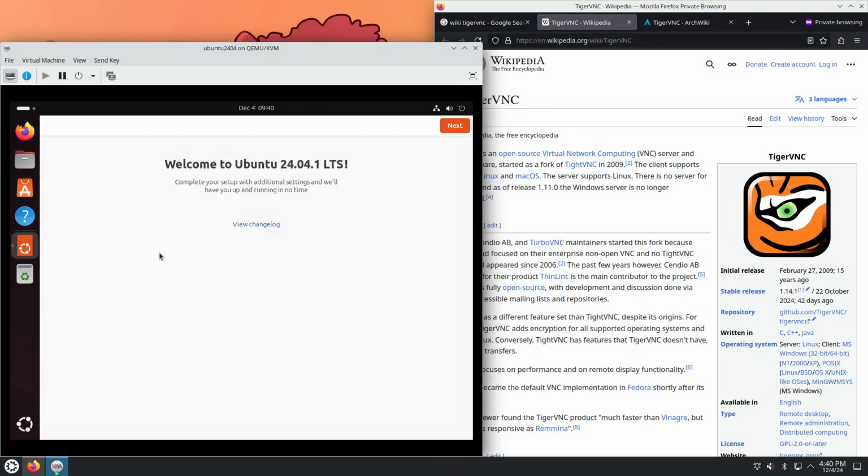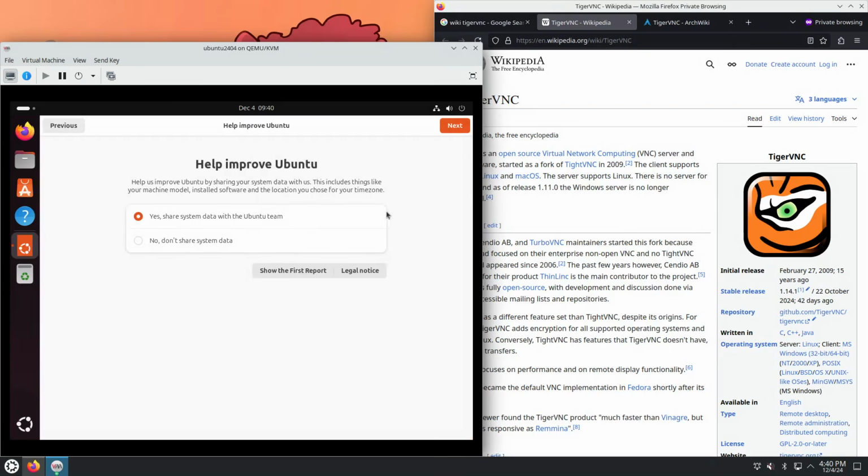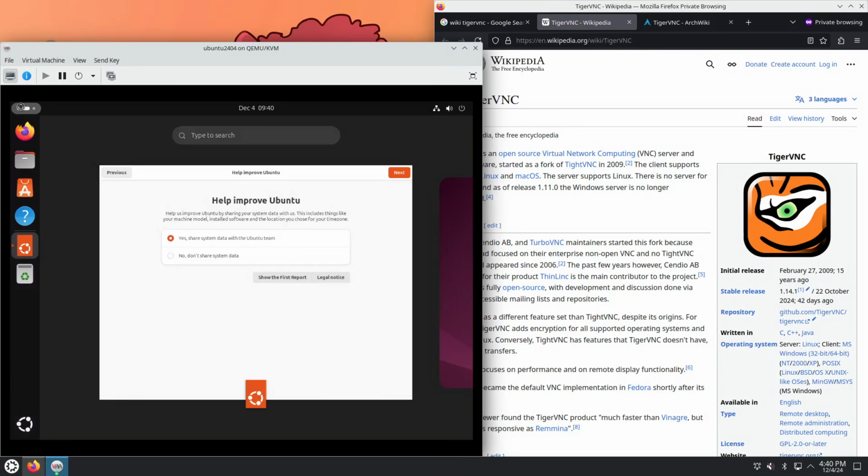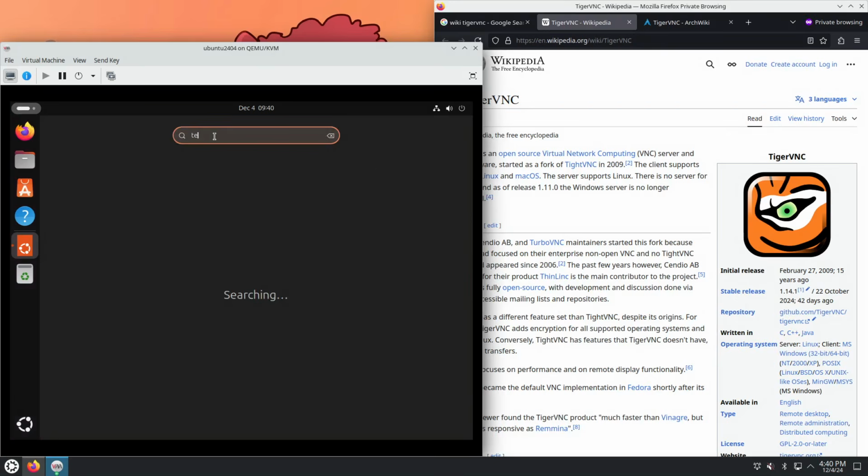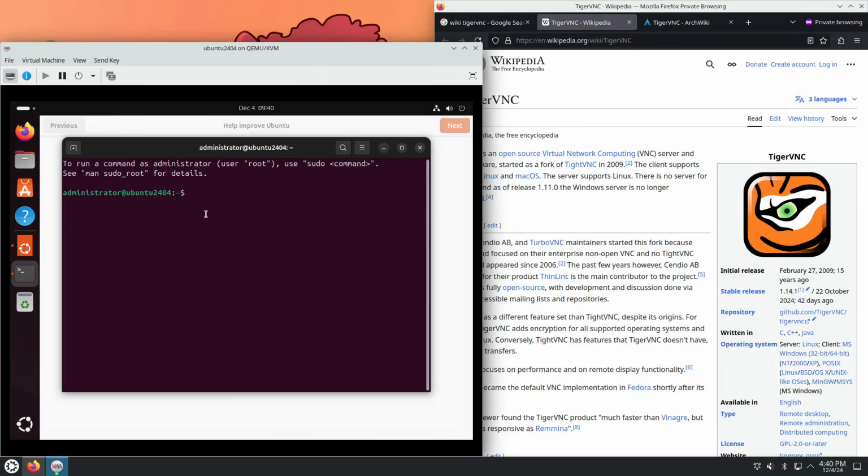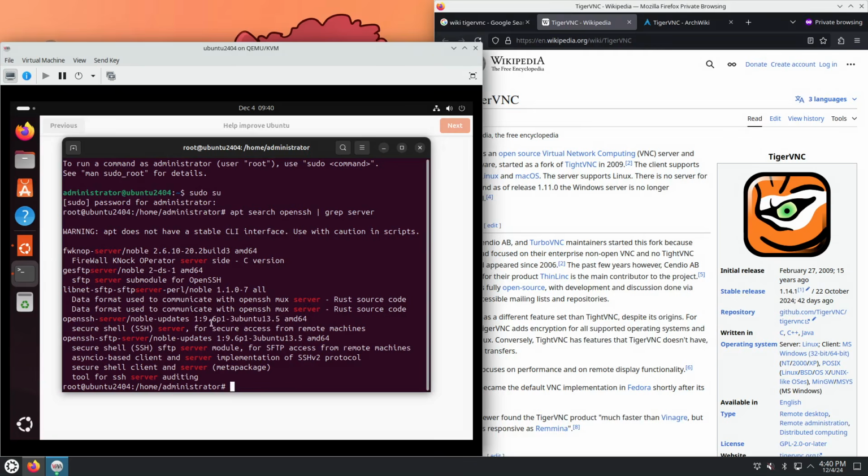First of all, I would want to install an SSH server. So let's start the terminal. And the package is named OpenSSH server.